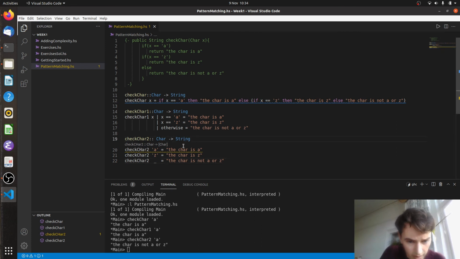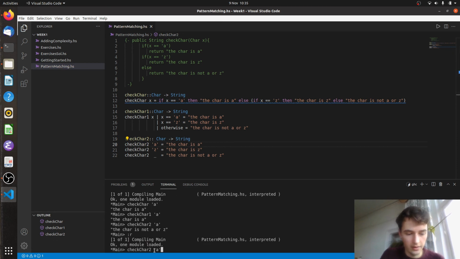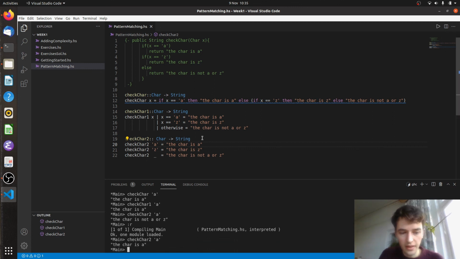Oh, is this because I've got a, right, okay, that's because I've got a capital H here. So we save that and we reload it, and then we can do this properly. Ooh. The char is A. It helps if you spell your function names properly. But yes, of course, these all have the same behavior because they're all the same function.